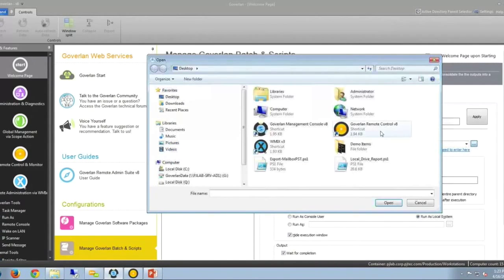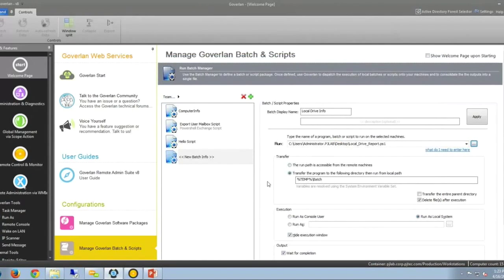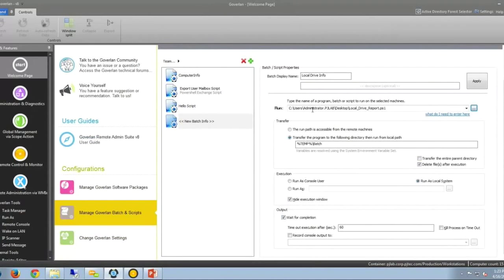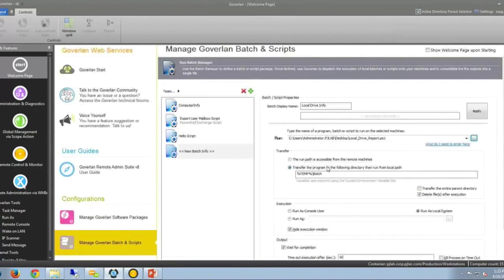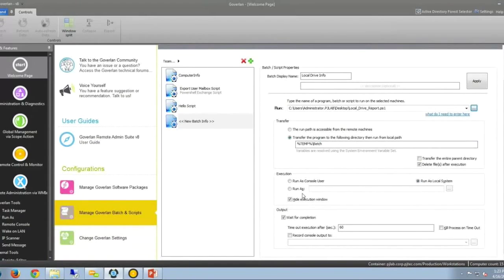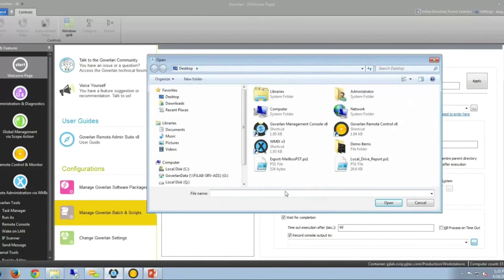I'm going to choose the script, local drive report, and I'm going to leave all the options the same. The nice thing about Goverlan is that it's taking care of most of the PowerShell options for you. So here you can determine if you want to run it as someone else for whatever the case is. And then, of course, we're going to export this information, the details, back to a text file.